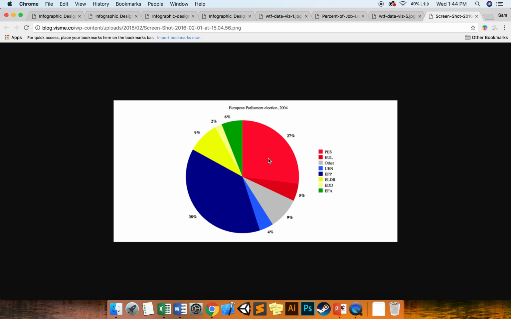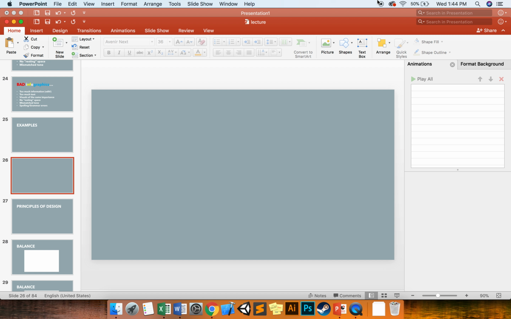The last thing that you want to do is make your user do more work by coming over here and having to drag with your eyes each of the things from the key to the pie chart. Don't make your user do more work than they need to do. All right, so that is it for this section.